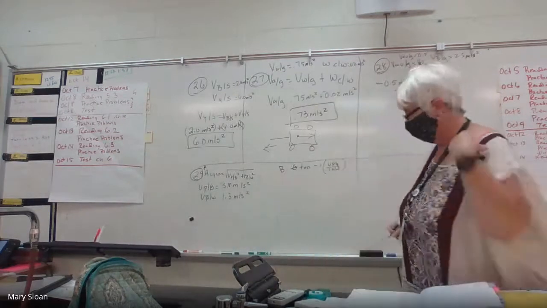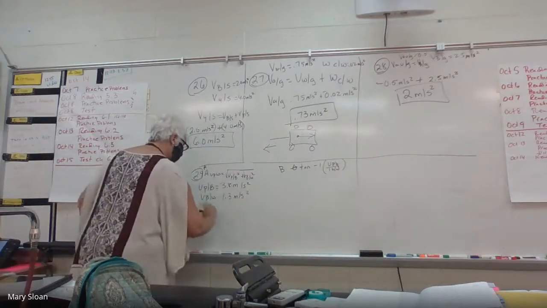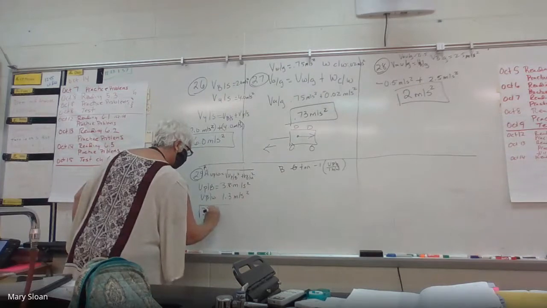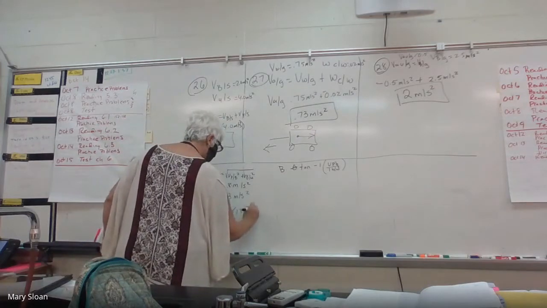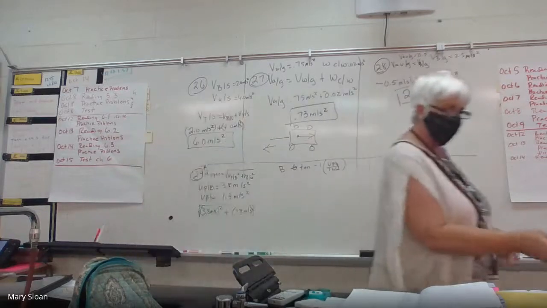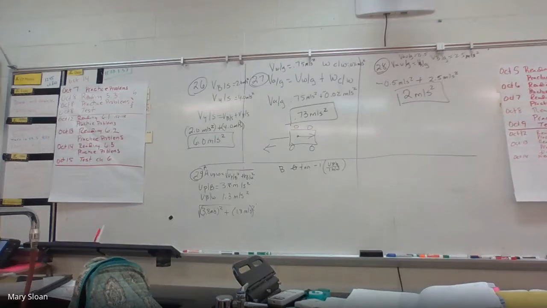So now what we're going to do here is take the square root of 3.8 meters per second squared, added to 1.3 meters per second squared. That's on the outside. So get your calculator and see what you got. I'm going to do my second and my x squared. We're going to do an open bracket, 3.8 squared plus open bracket, 1.3 squared. And when you get it done with your calculator, I would like to see your answer, please.